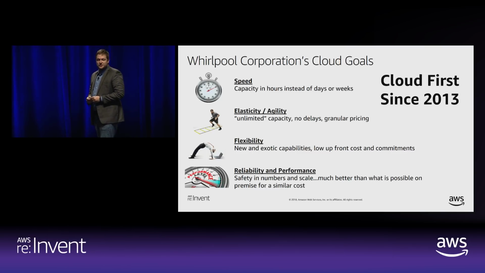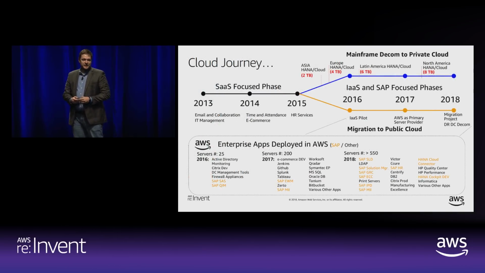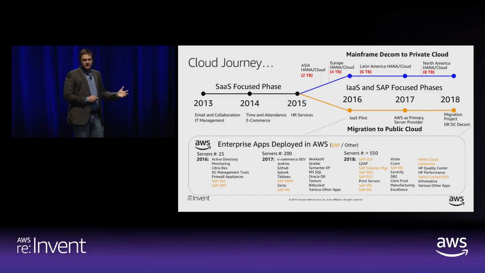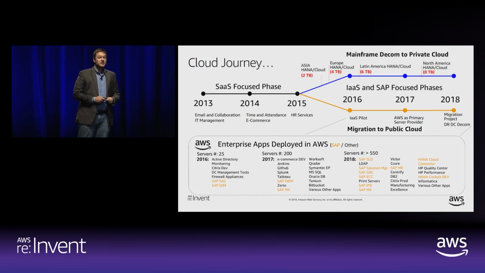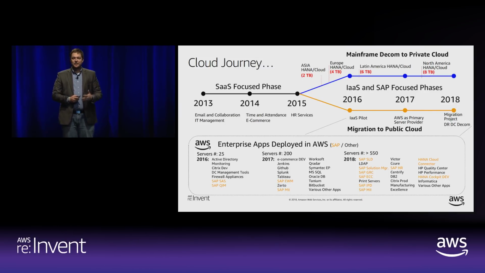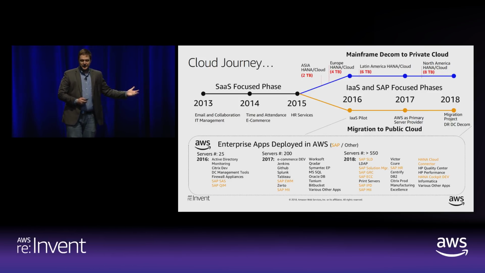We started down this journey in 2013. And because of our goals, we were from the get-go focused on public cloud. In fact, initially we were focused on software as a service. And for the first 3 years of our journey, we exclusively focused on software as a service use cases. And it wasn't until 2015 that we kind of turned around and started looking at the greater data center and said, how can we now be cloud first for everything, not just the things that have a good SaaS play? And that's when we started developing our infrastructure as a service capabilities.